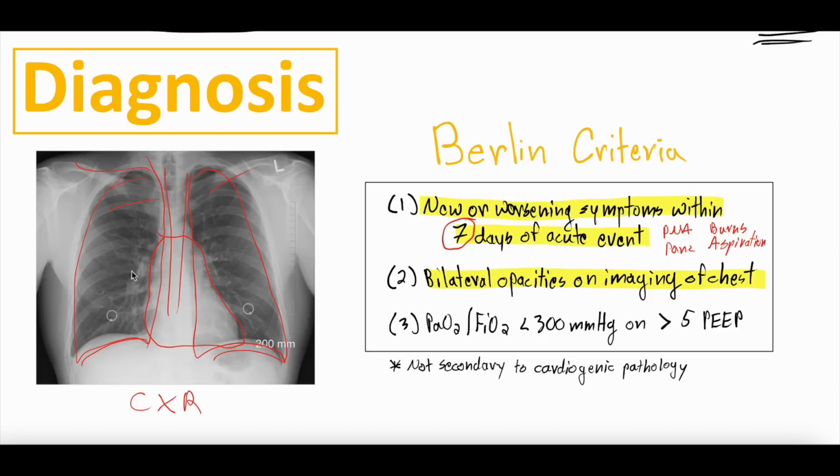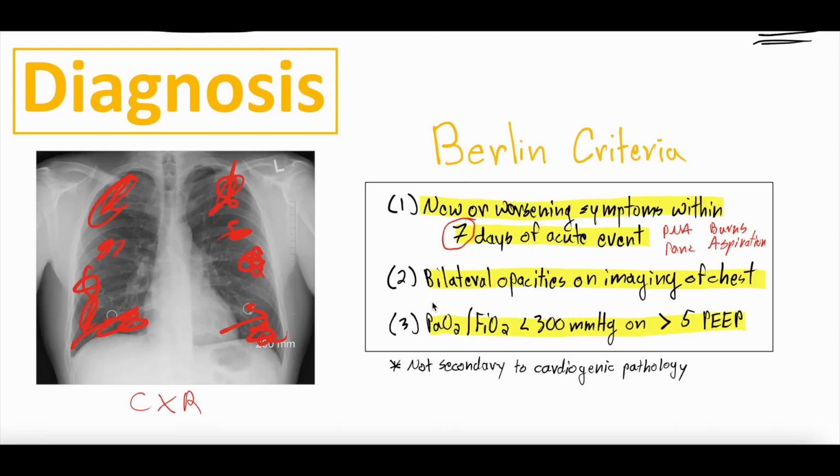And this area in here is what normal lungs look like, okay? But lungs in ARDS have these bilateral opacities. So you get some muck built up in here, and it'll look more white on each side, often patchy, usually worse at the bases. All right, so you kind of get these bilateral opacities in both lungs. It could be a CAT scan or chest x-ray, what have you. And then your PaO2 to FiO2 ratio is less than 300.